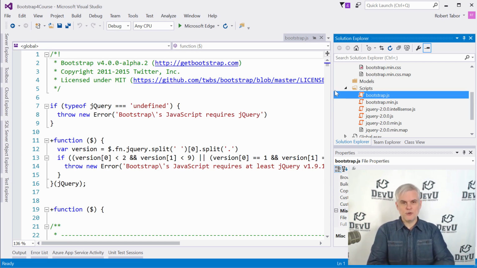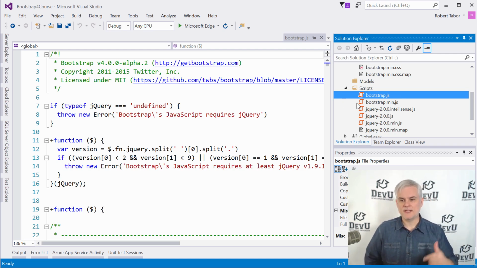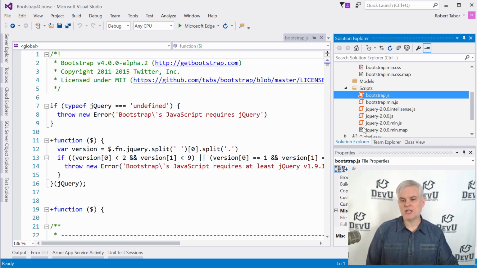So right off the bat, there are two portions to Bootstrap. There are the styles that are defined in the CSS, and there's interactivity and functionality defined in the .js files. Now, in the case of the bootstrap.js, there is a dependency on jQuery. That's why we have those files pulled down for us. And essentially, the bootstrap.js file is a jQuery plugin. So if you're already familiar with jQuery, you should at least be able to understand how they implemented it at a high level.